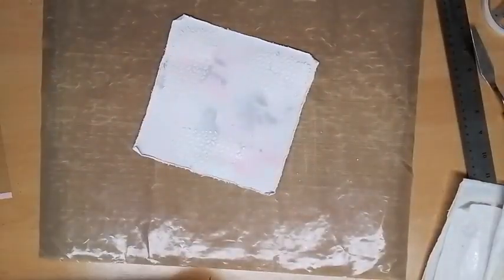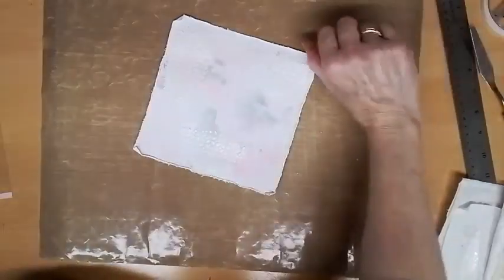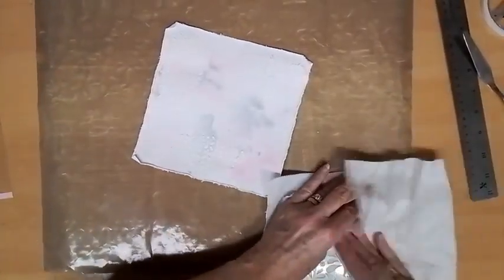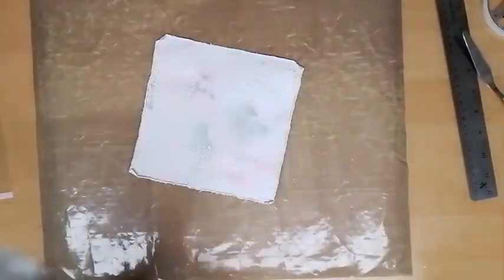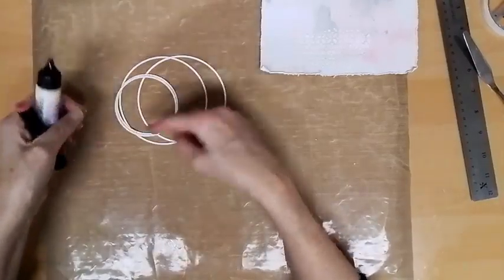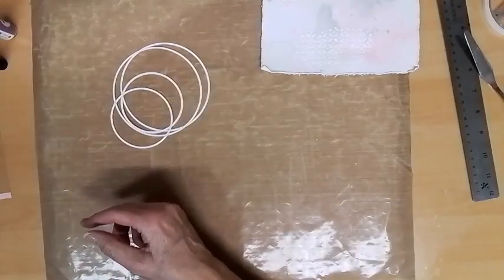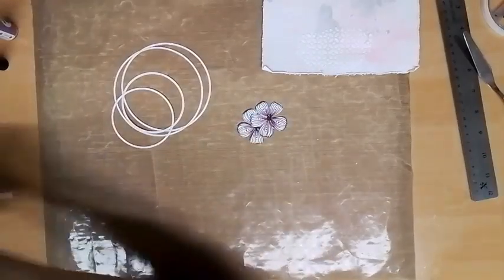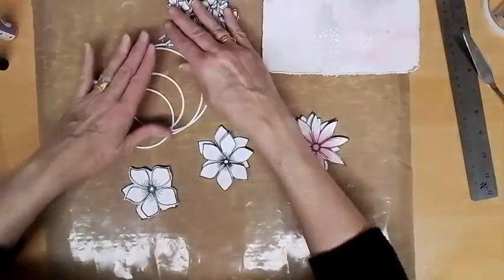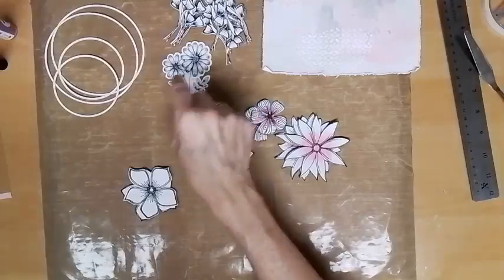I think that's dry enough for what we want. I'm going to wipe my texture paste now and give the stencil a wipe because I do not want my favourite stencil ruined with texture paste. You have to wipe it off straight away — I've got tissue and baby wipes soaked in water ready to clean it and my hands at the same time. I'll bring in all the other stuff ready: the frames in white, and I've got the hand-picked florals cut out. I'm not sure how many I'll use so I'll colour them all up just in case. The leaves I'm going to keep as they are.